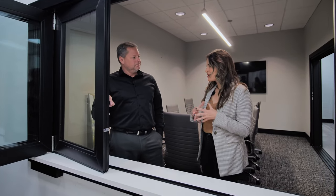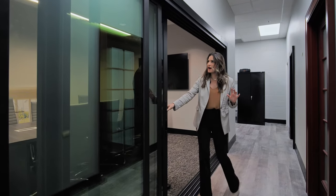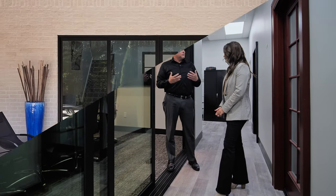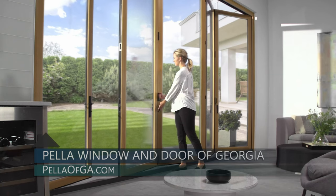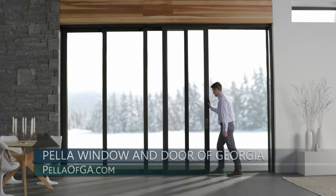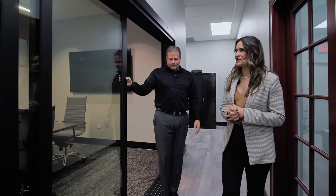I'm imagining indoor-outdoor spaces and how well this could be used. And you mentioned the doors, so let's walk around this way to check out the door as well. These doors are absolutely gorgeous. The steel look is really hot right now — and this is actually an all-aluminum door, which gives you that same look and feel, but it's lighter, it glides really nicely, and we can go super wide and super tall on these doors.